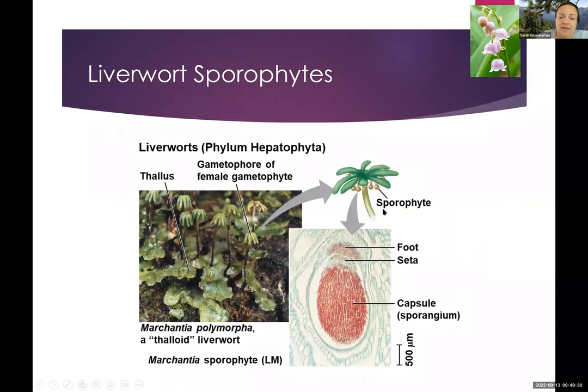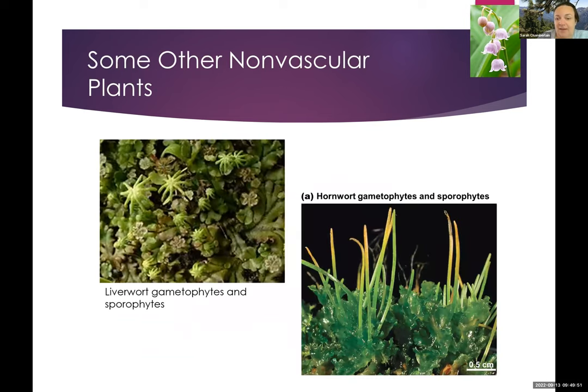And then here is some archegonia where the egg has been fertilized, and now we have essentially a sporophyte in there. This multicellular sporophyte is hanging underneath like a little coconut under a palm tree. Anyway, there are other non-vascular plants. Hornworts are another one. We're not going to talk about them at all, but they're almost like a cross between the way a liverwort looks and the way a moss looks. They're in between, but they have a similar kind of life cycle.